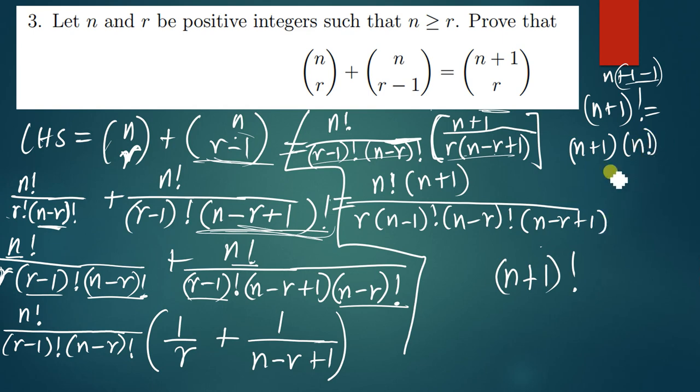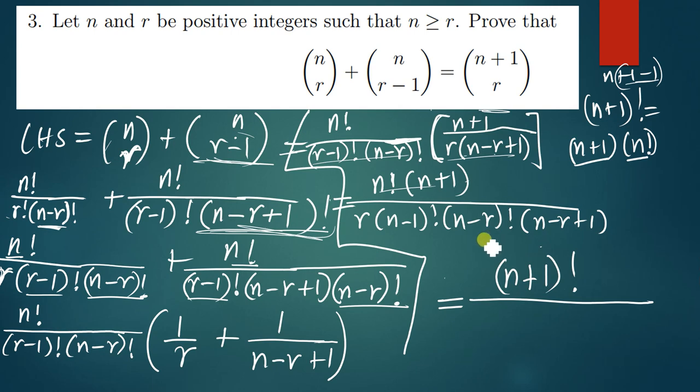That's what it means. So if you look at this n plus 1 and n factorial, that's what we have on top there, which can also be written as what? n plus 1 factorial. Okay. So the denominator there, we also do the same. We look at it properly and see what we can simplify there.